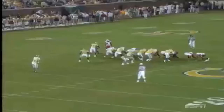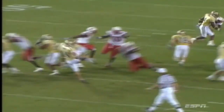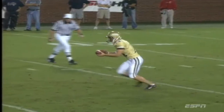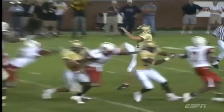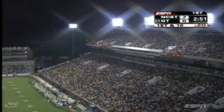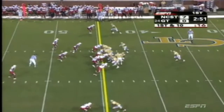Oh, Mario needs to be asking the crowd to get a little bit louder right now after making a mental miscue. And I appreciate, like you said, Mike, it's an effort play. I mean, he's going out. It's a gray area, but the bottom line is on fourth and short, when you're coming after the punter, just try to avoid even giving the referee the opportunity to throw the flag.